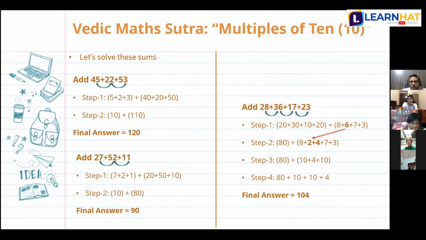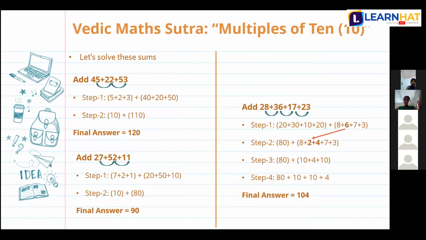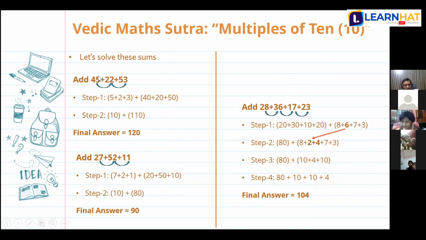See, now we are going a little deeper, right? In the last practice sums, we were doing only 2-digit numbers. Now in 2-digit, we have three numbers. If you want to add 45 plus 22 plus 53, now we are using pen and paper, but in the future you will do it as mental addition. So how do you go about it? In a 2-digit number, we have ones and tens.